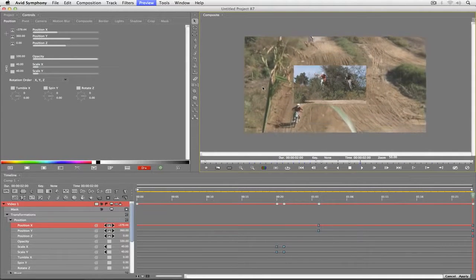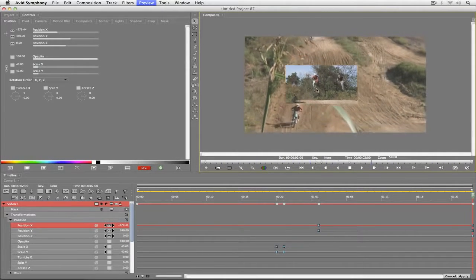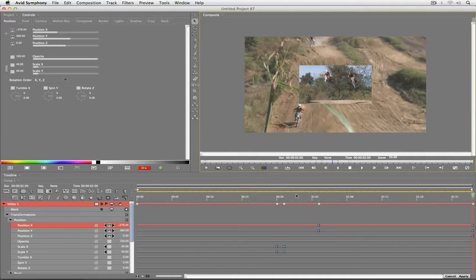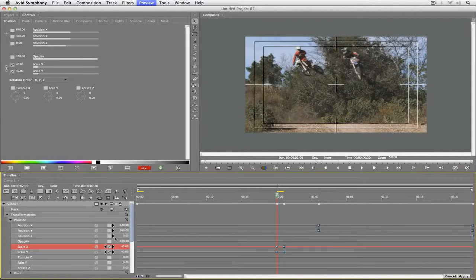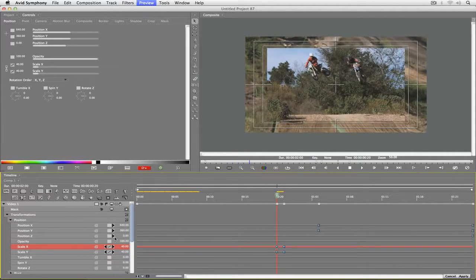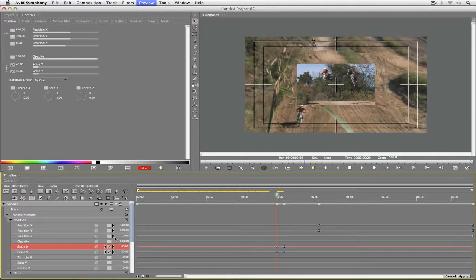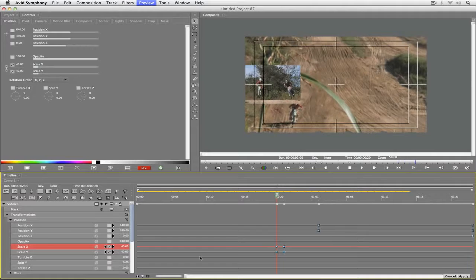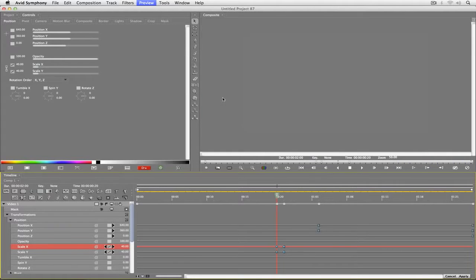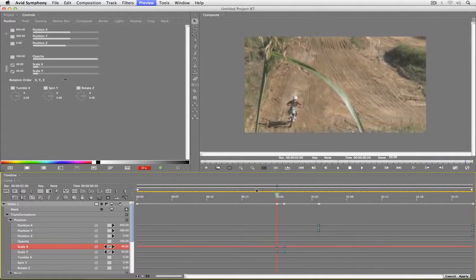Now I should also point out, you'll see that I have that ease in, so it slows down right when it gets to that keyframe. If I wanted to change that, obviously what I could do is simply come back here. I could change this value to, let's say, linear, and you're going to see that we get a very different effect. The scale basically comes down and slams into place, no slowdown, and then moves out. Now remember, I have that ease in and ease out on the move there. That's why I think I'm going to stick with an ease in and ease out.